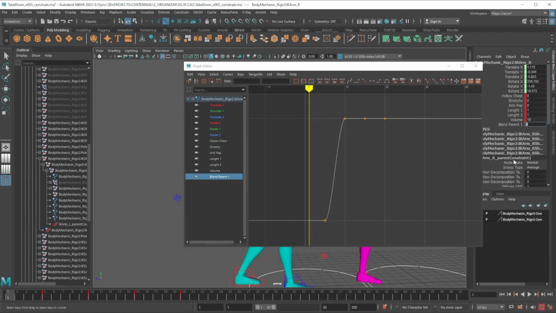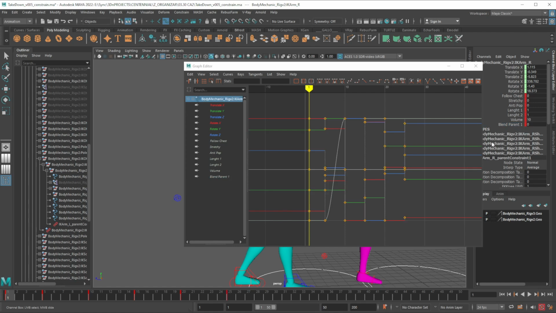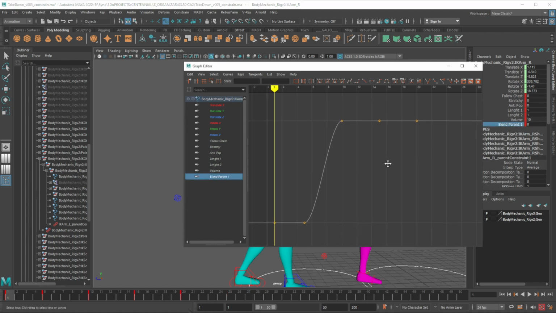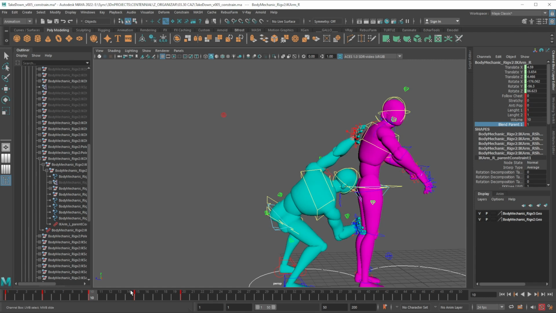So I can go to frame one and just key selected or hit S or whatever I want. But anyway, now when I have my blend parent property selected, you see it goes from 0 until frame 5, and then it changes to 1 in frame 10. Okay, so let's keep going.